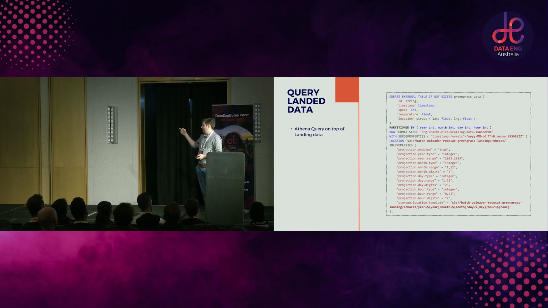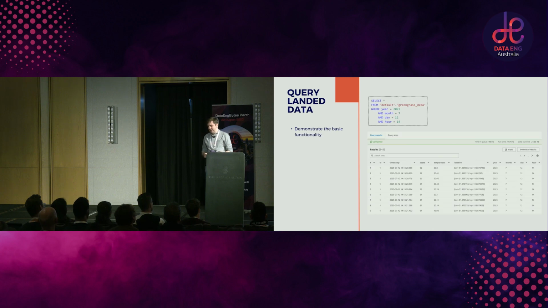We set the table format to gzip because that's the format our data is in. If you're using CSV under the hood, you use the CSV equivalent. If you have CSV gzip, you know what I mean. I guess another bonus, there's an example of me querying the data. Again, we get the partitioning built in, so straight off the bat, your data's landed. You haven't really done anything else. You just start querying it. I thought this was quite cool.